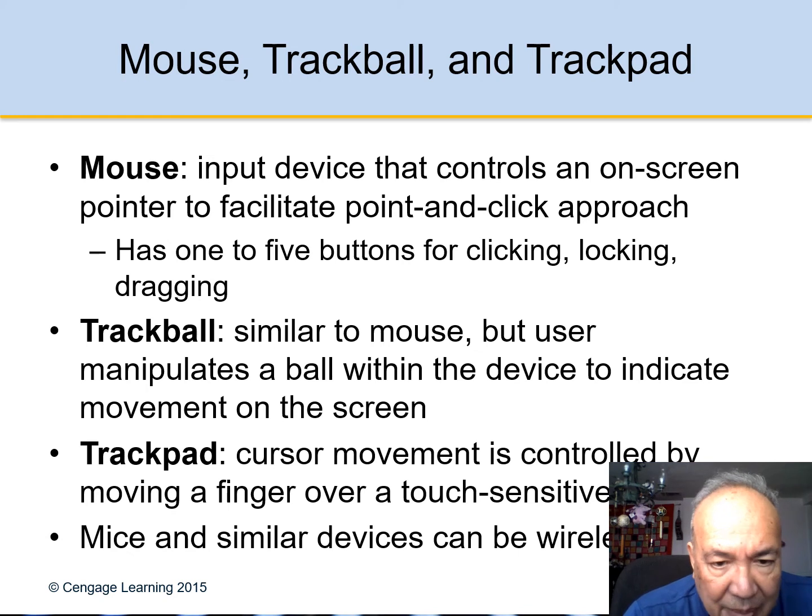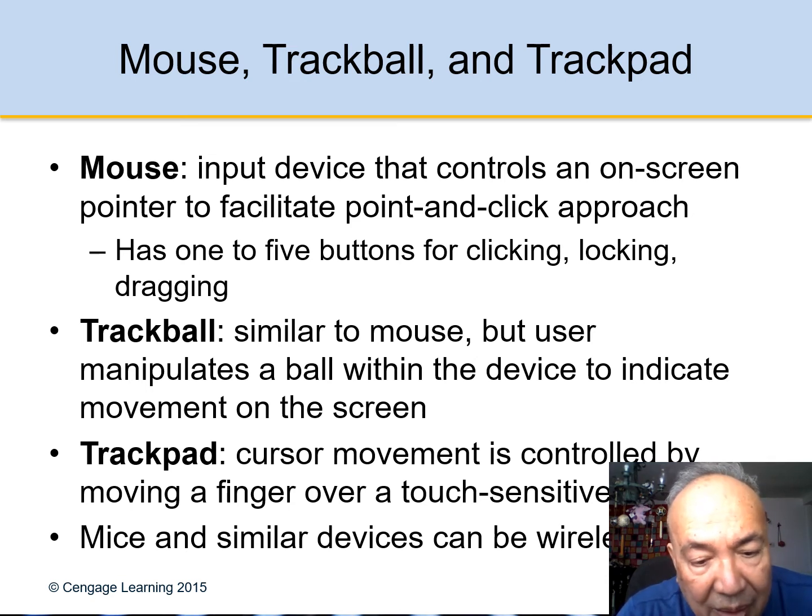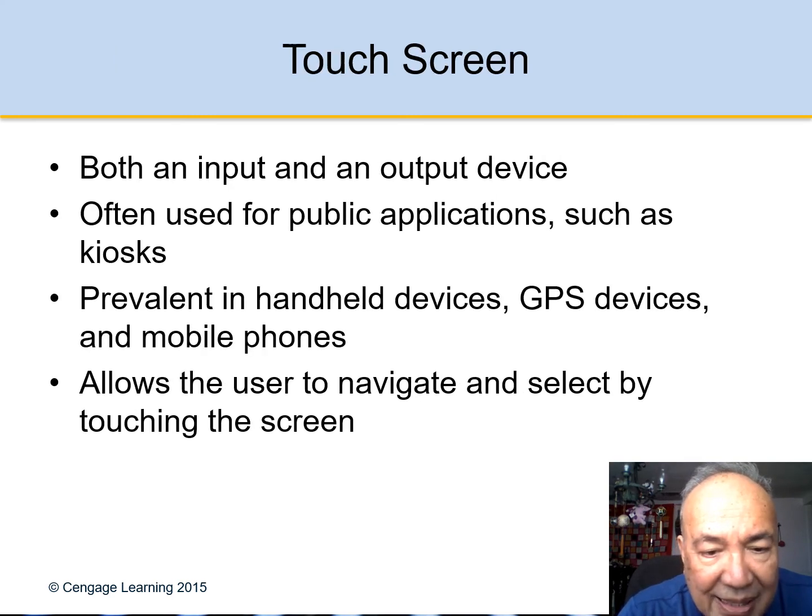Okay, and then other input devices. Other input devices are the mouse, the trackball, and the trackpad. Now I'm sure all of you know how to use the mouse. Then there's the touch screen. Some computers don't have a touch screen. I bought this computer like two years ago, but if you're going to buy computers right now, they're all touch screen.